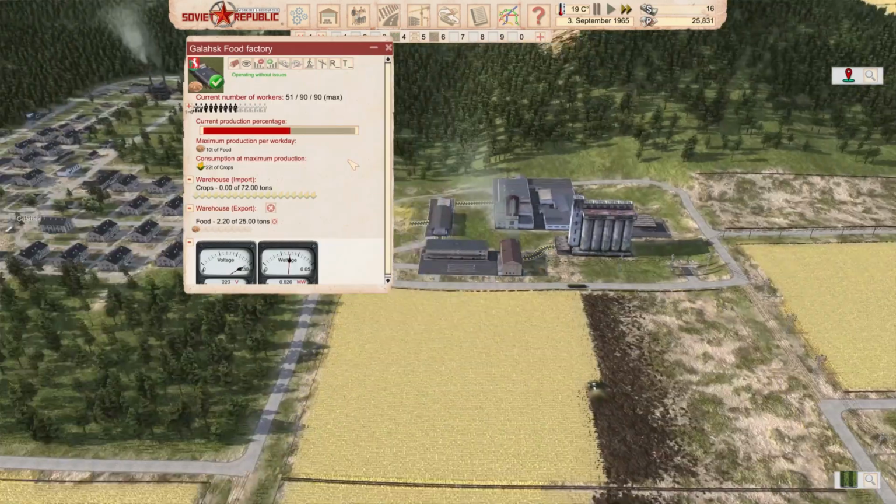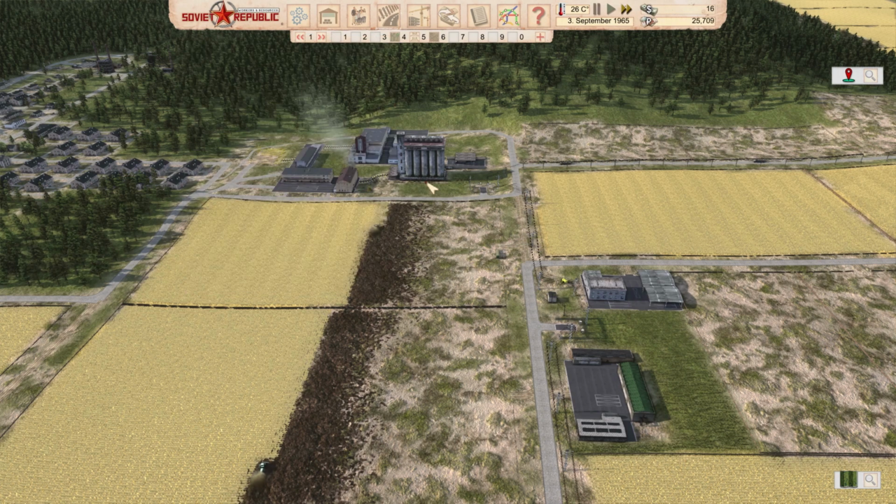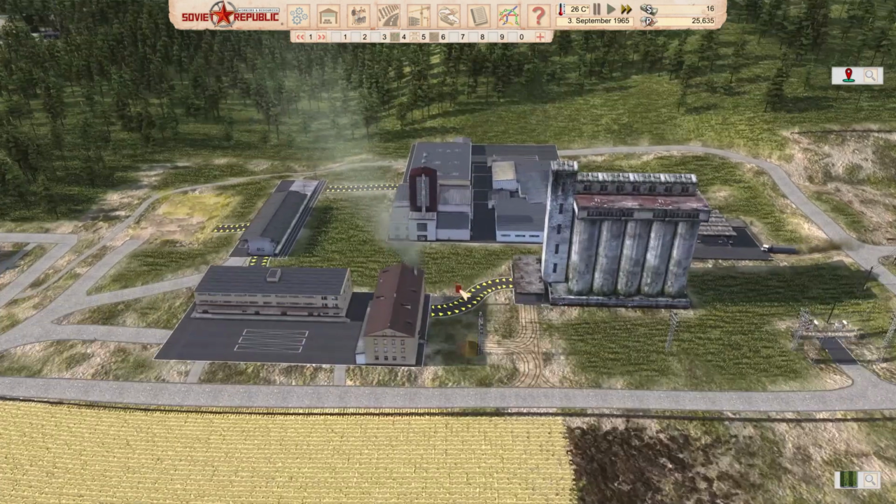This one has electricity. Where do you get your electricity from? Might have been a little bit bad planning on my part, but hey ho, what you gonna do?